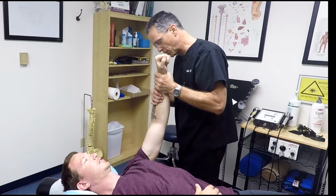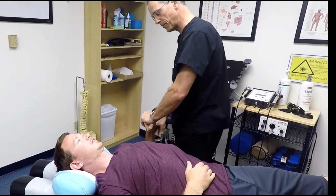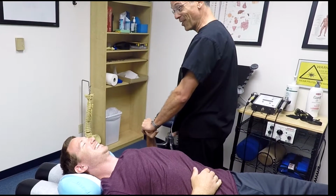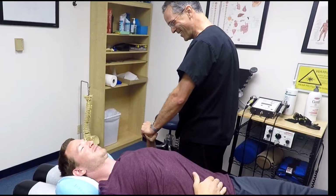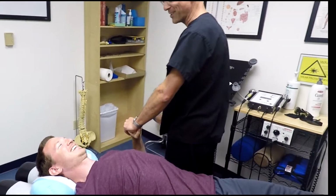Cool. Now, put your elbow down like this. This is kind of the extreme version of a push-up. And use your fist. Don't punch me. Actually, you're a lot stronger than me, so I'm going to stand over here. I'm not really. Pretty weak. If you ever come in and I have one black eye, it's because I tested it on another patient.